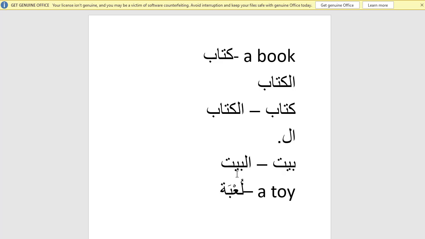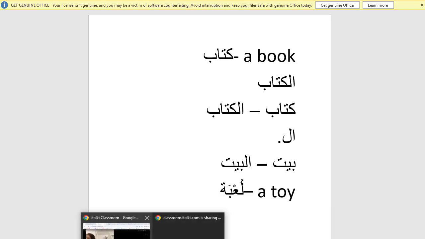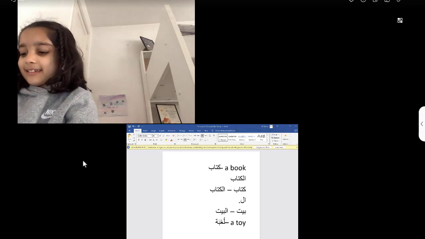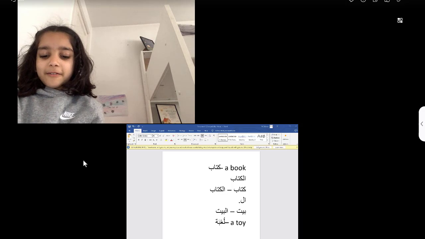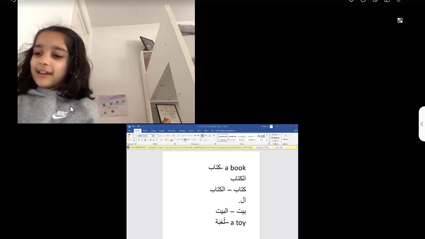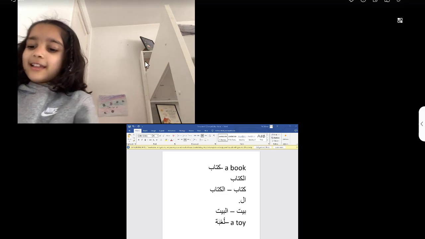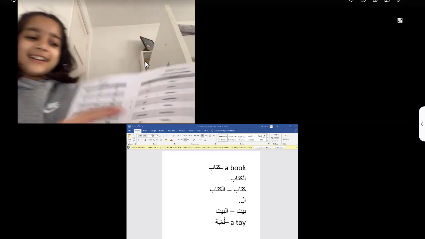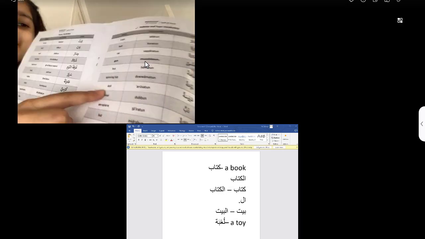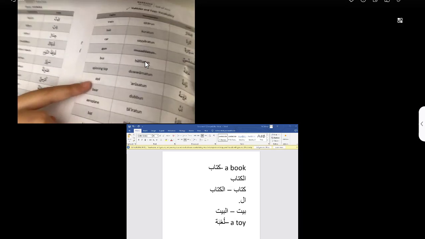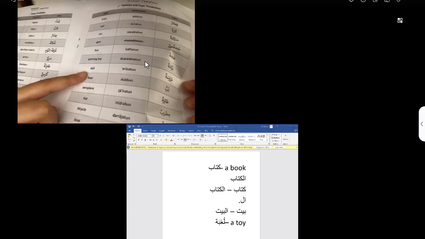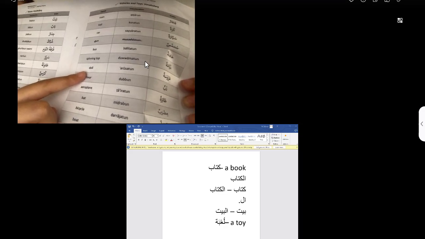How do you say a doll? This is an Arabic word? Yeah, from Madrasa, we got a book and it has it. Show me the word. Yeah, it's in here. Arusa. Good. Nice.